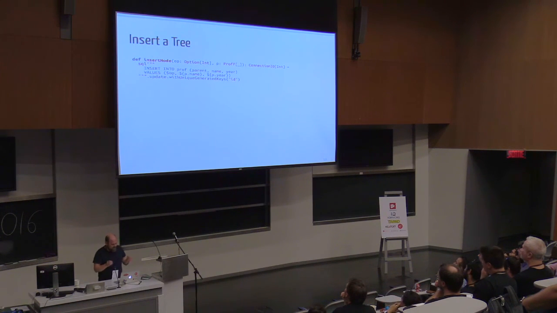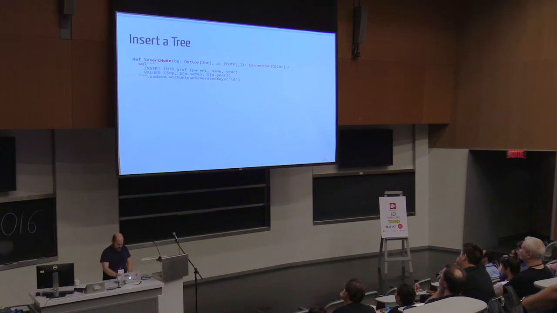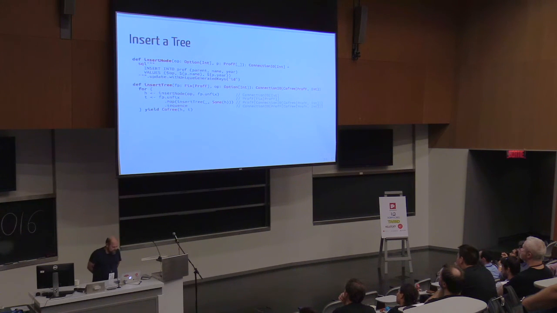So all it's doing is inserting the parent and the name and the year. It's disregarding the children altogether. And you can tell that just by looking at the type, right? It's an existential type. So the implementation has no way to know what kind of values are in the students list. So you can tell just from the type that it can't possibly do anything with the children.